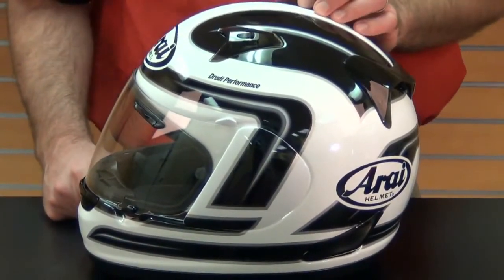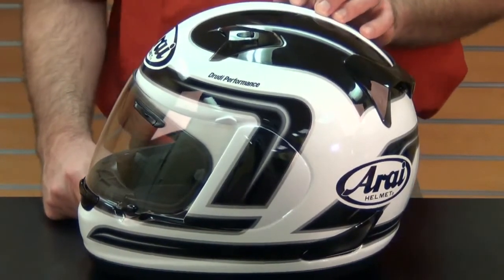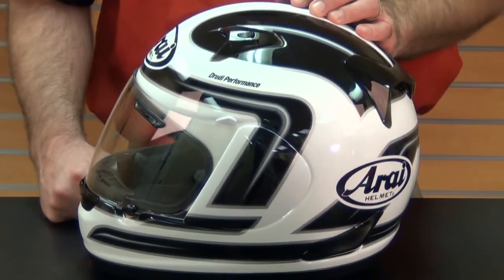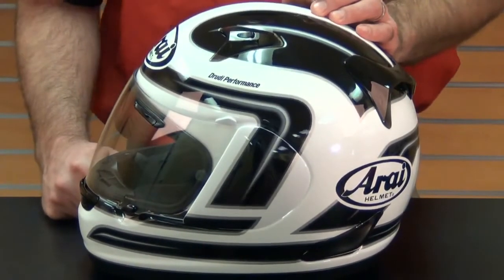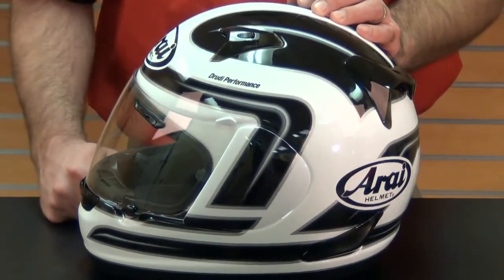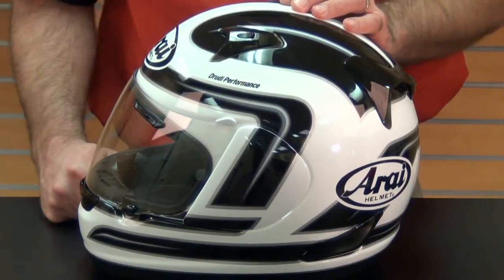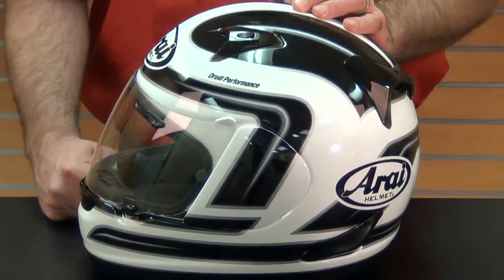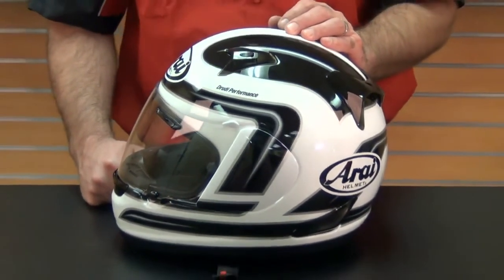Arai has garnered a reputation for its ventilation, so the RXQ essentially follows the old adage, if it ain't broke, don't fix it. Another big advantage for the helmet is its low weight. Despite the plush interior lining, the helmet weighs in at just 3.5 pounds, making it lighter than the average helmet on the market. So it won't be a strain on the neck. Between the lightness of the helmet and the excellent comfort, you may even forget you're wearing one. And that's ultimately the feel that most riders want.